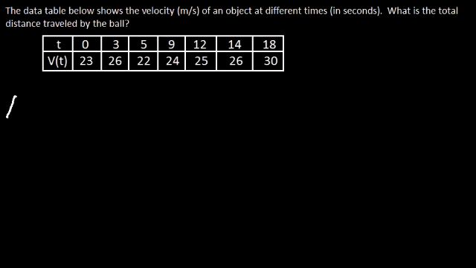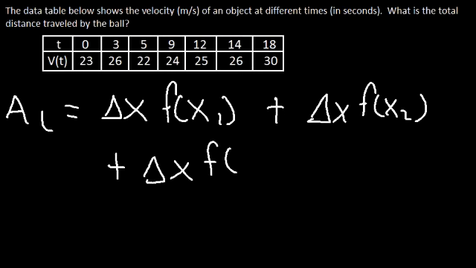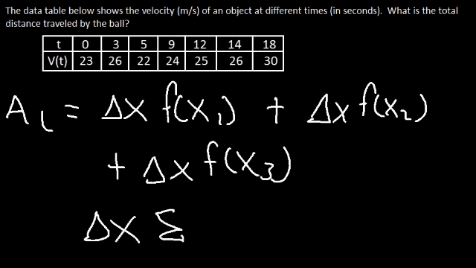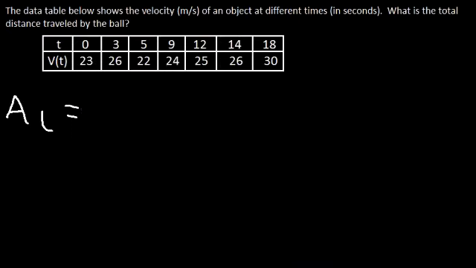So we're still going to take the width of each interval, delta x, and multiply by f of x. But in this case, it's going to be f of x1 plus delta x times f of x2 plus delta x times f of x3. We can't write it like this. The reason being is delta x is not the same. So we have to calculate delta x for each rectangle separately, since it differs. And that's the important thing that you want to take from this.